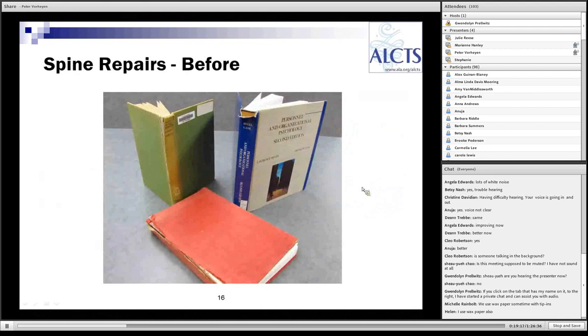What we're going to get into now are some of the more complex spine repairs, and you can see an assortment of typical damages that we see here. You have this green cloth case binding, and you can see how the outer joint is torn. We have this paper binding on this textbook, and you see how the head cap, this area, is torn, and then this other book where the boards are off, the spine is fairly ratty, and you can also see some water damage. And these are fairly typical repairs that we would encounter here.